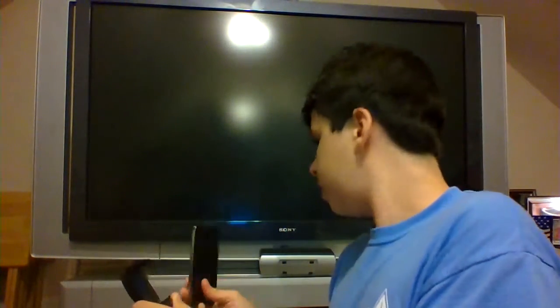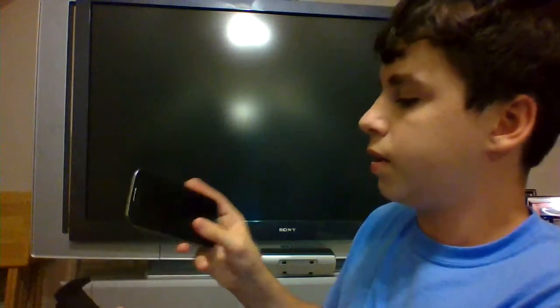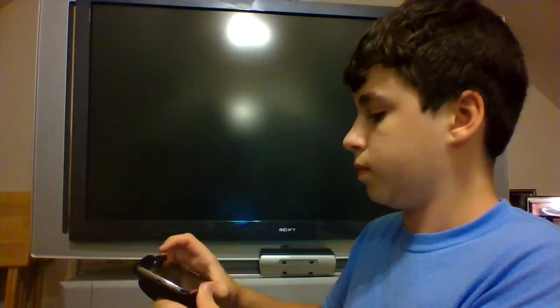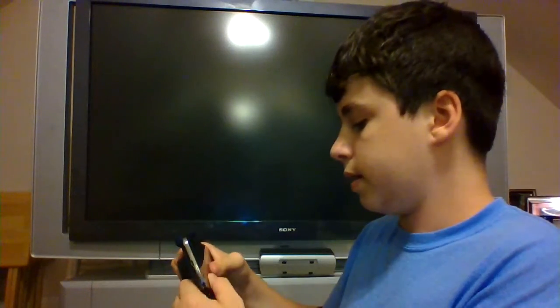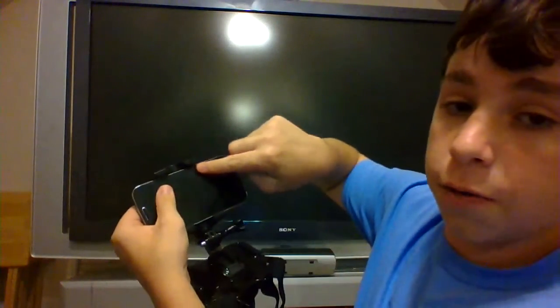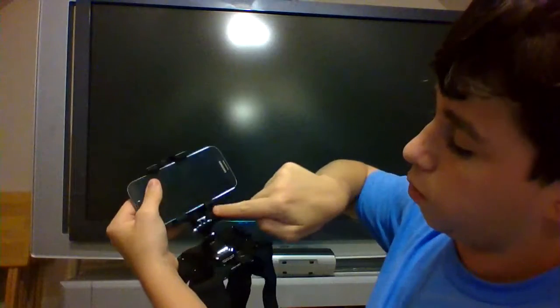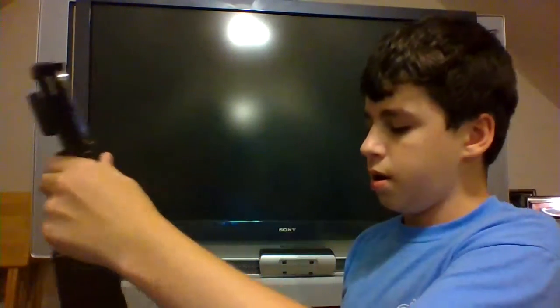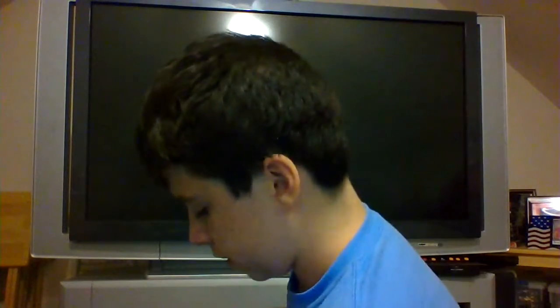Alright, so now let's go ahead and put the phone in there. Put this phone in there. And this thing actually comes with some rubber grips on all of them. Comes with one right there, one right there, one right there, then one right there. Which is very convenient for phone grip. In here, we are actually going to go ahead and put this on me so that we can kind of get an idea of what it looks like.